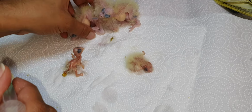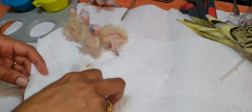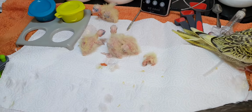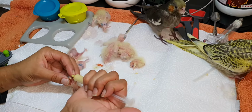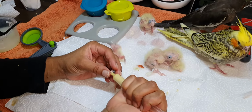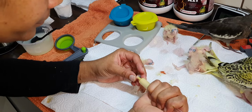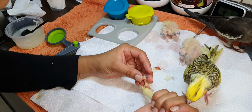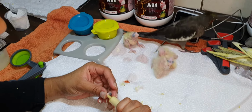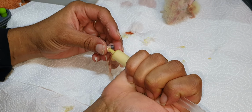I've given them the same formula that I use. Sorry, I'm just gonna take this tissue out now, since they are messing it. Come baby, come. And let's put this one aside. Okay, so I'm gonna feed this one. I use the same formula, what I do is I add a little bit of water again to weaken it, because they are still small. They're just about 2 days old, so they can't have a strong formula. I need to feed them a formula that is weak for them, so that they're able to digest it.